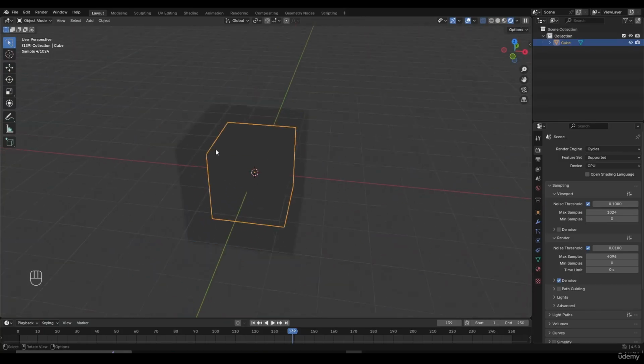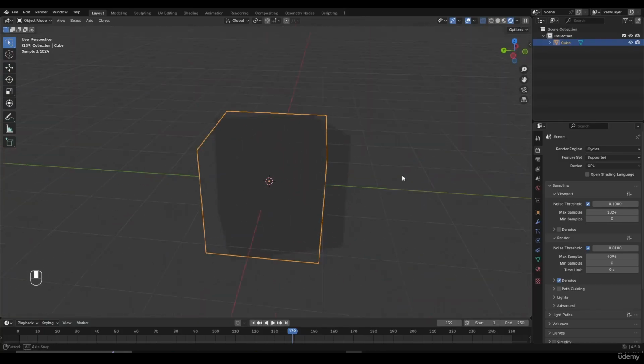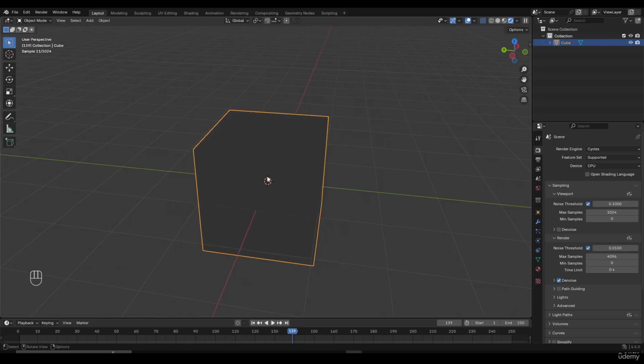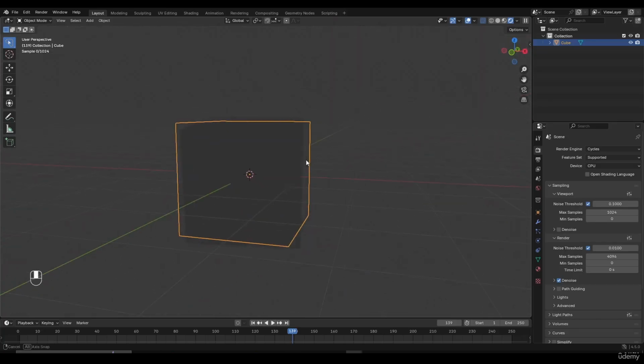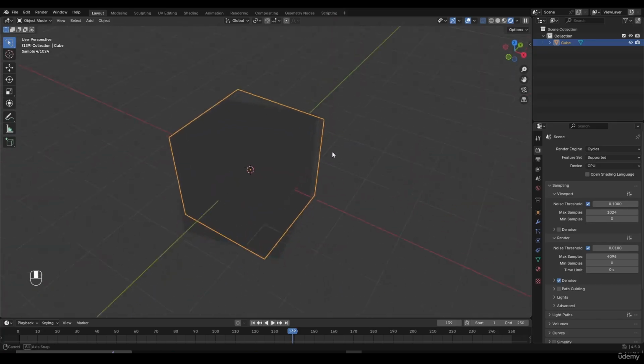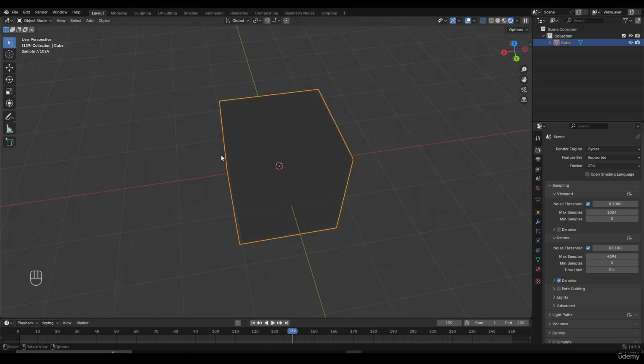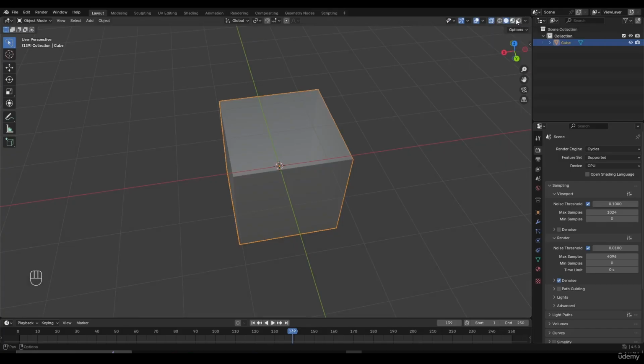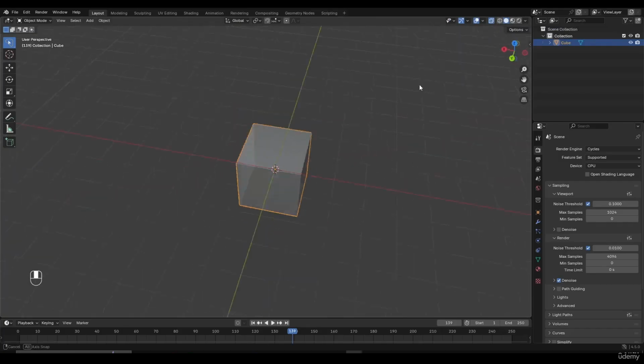Now, if I go ahead and click the next one, which is called the rendered view, we're going to enter the rendered view. Blender is going to calculate all the lights, all the reflections, all the textures, everything else you have in your scene. But right now we don't have any textures or lights, so it looks pretty dark and boring. But we're going to learn how to fix that in the later chapters as well, when we're going through the Minecraft animation production pipeline. So right now we can go back to the solid view, and you're going to see what these viewport shadings do later on in the course.